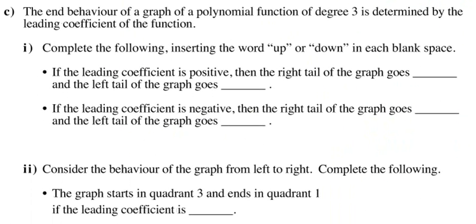The end behavior of a graph of degree 3 is determined by the leading coefficient. Okay, we've kind of seen this before, but just to reinforce it, here's an axis, here's another one. If you have positive x cubed, your end behavior is going to be like this. It'll go down to the left, it'll go up to the right. It may have some bumps in the middle, but we don't care about those. We're just talking about end behavior. And if you have minus x cubed, it goes the other way. It starts high and drops.